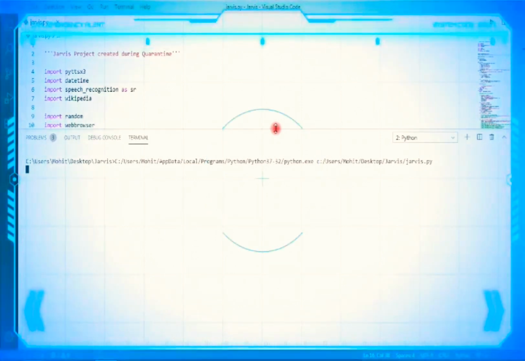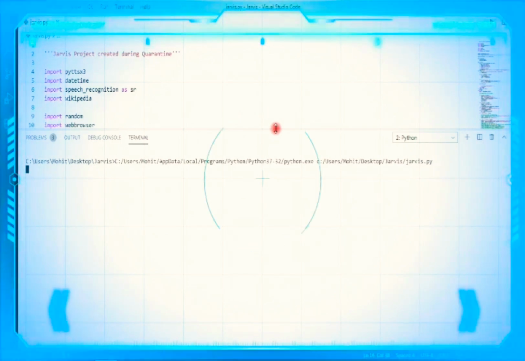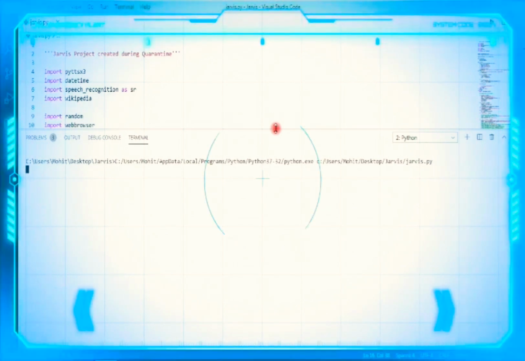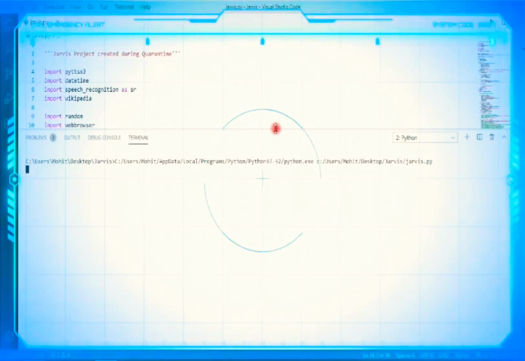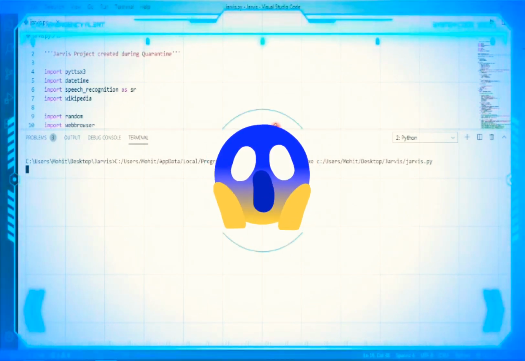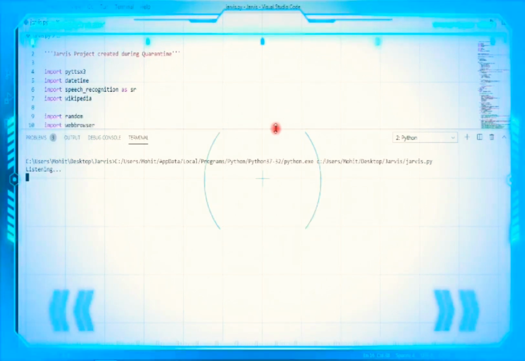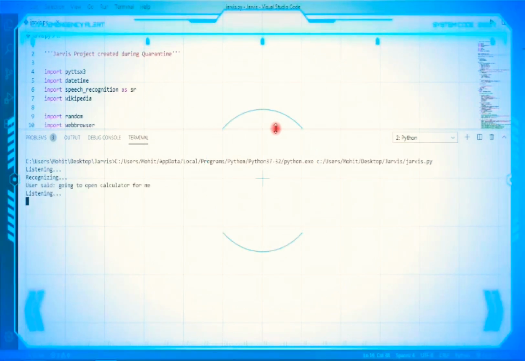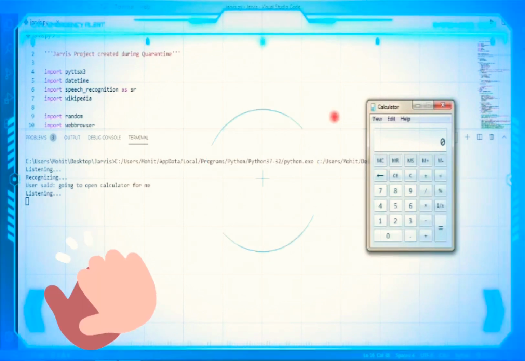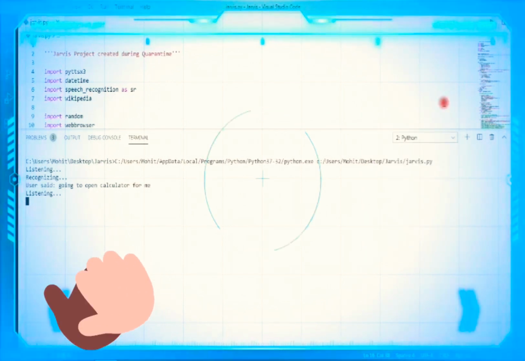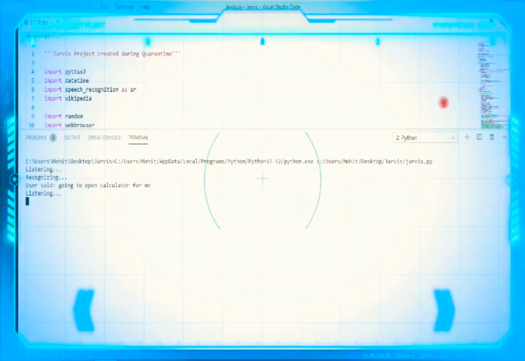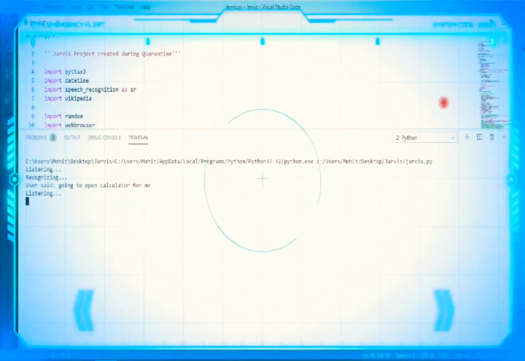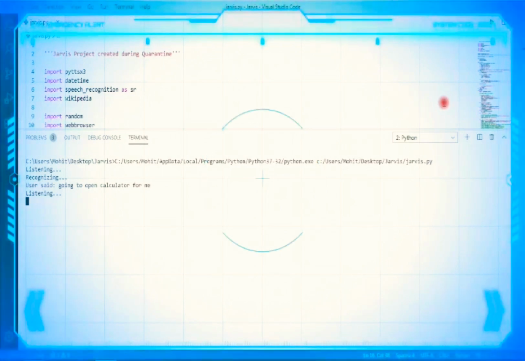You can see I've clicked on the run button and now the pages are loading. See, Jarvis started. My Jarvis asked me a question. So now our Jarvis is going to open the calculator for me automatically. Thank you, Jarvis. Opening calculator automatically. Now help me to open YouTube for me, guys. So guys, now Jarvis will help me to open YouTube.